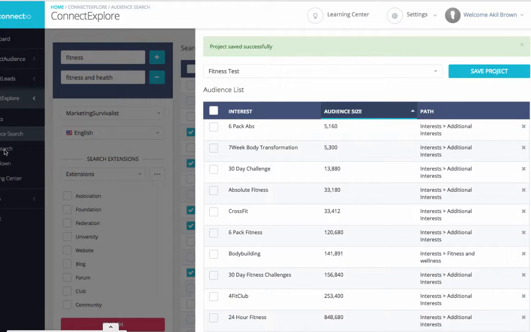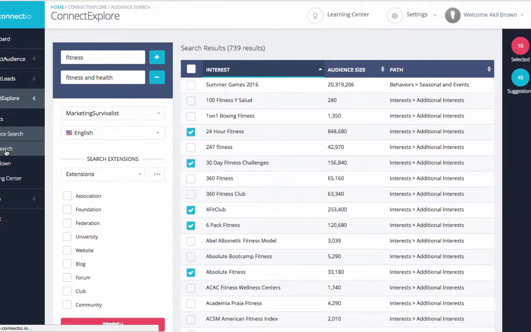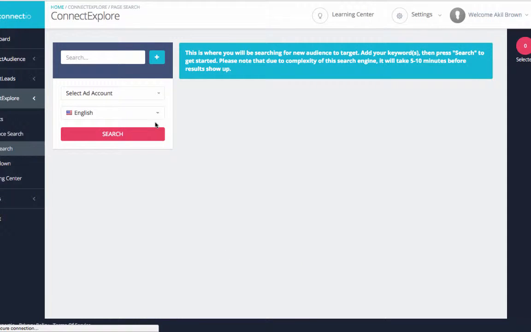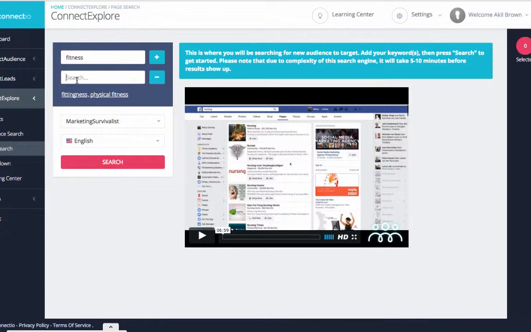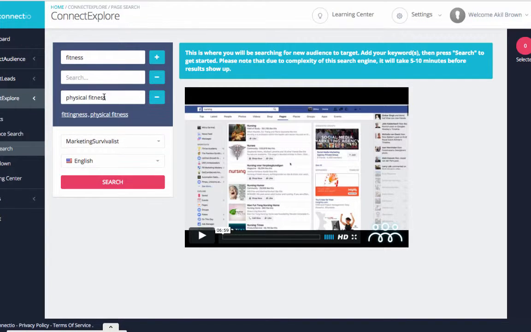So what I'm going to briefly show you guys is the page setup, page search. So again, this might take some time, so I'm just going to pause the video if it takes a while. So what it's going to do is go on Facebook. You can see the video here explaining what to do. It's going to go through Facebook, search for different pages for the different categories.